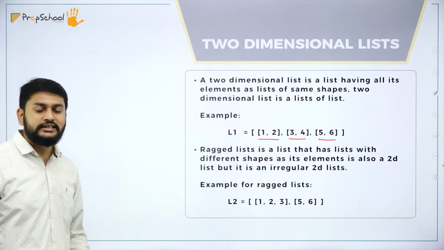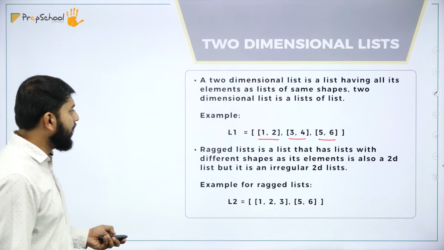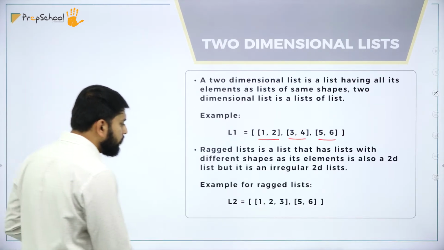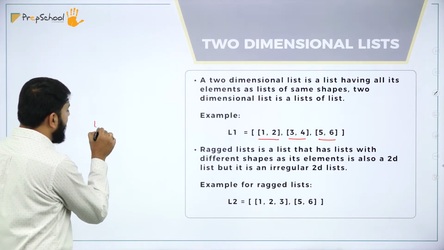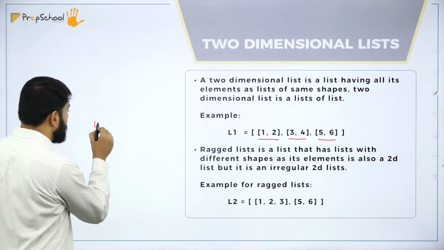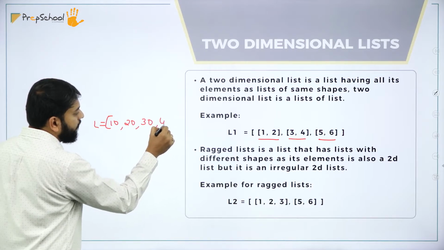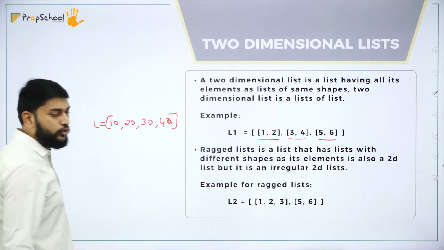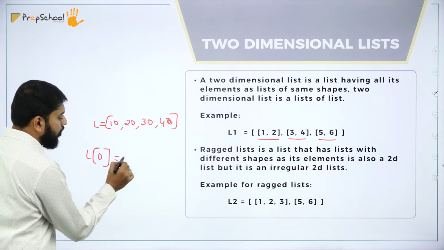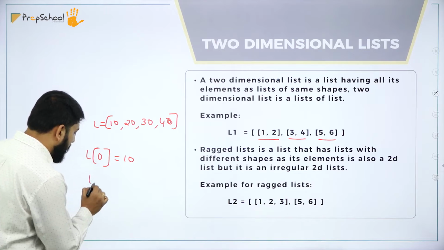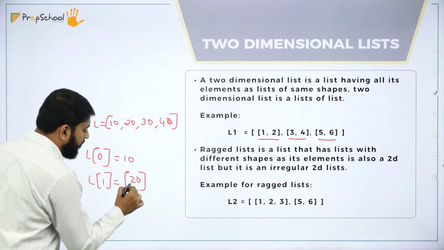Suppose I want to access the elements whatever I have here, how do you access, sir? So guys, let's try out how we access this. For example, if I have the list, I will take it as L, right? So I have 10, 20, 30, 40, right? How do we access this? So let's take L of 0. L of 0 in the sense what? I have 10. L of 1. Can you tell me what I have in the L of 1? I have 20.